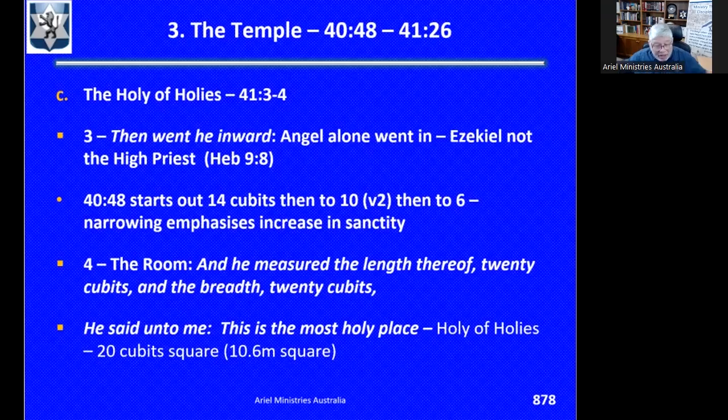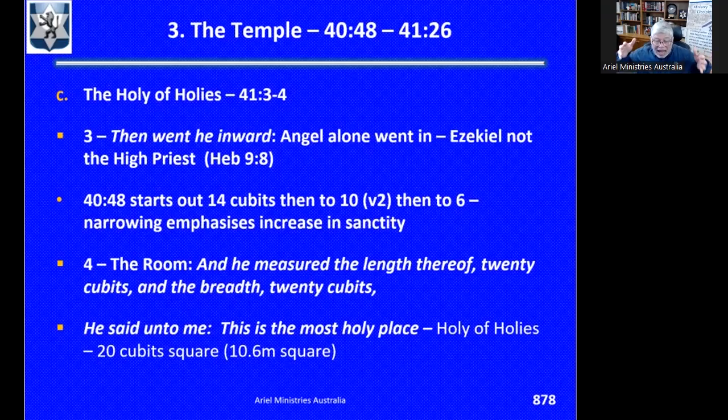The breadth, the width of the entryway to each of the two rooms, narrowed. What we learn from this is that back in chapter 40, verse 48, the entryway started out at 14 cubits, started out wide. Then in chapter 41, verse 2, it narrowed from 14 down to 10 cubits. Then in 41:3, it narrows down again to 6 cubits.